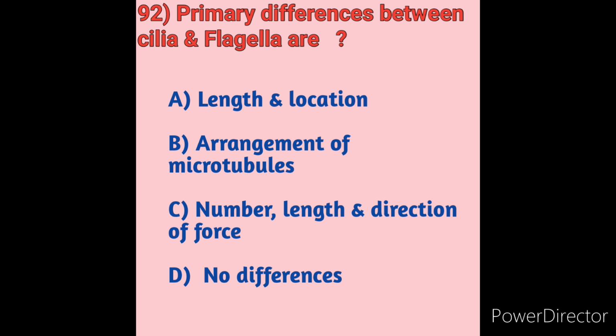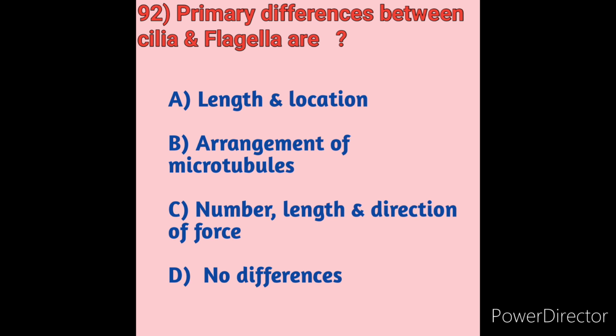Cilia we will see first. Cilia are small, slender, hair-like structures present on the surface of all mammalian cells. What is flagella? Flagella are microscopic hair-like structures involved in the locomotion of the cell. The word flagella means whip. The flagella means the structure involved in the locomotion of the cell. This is a hair-like structure.